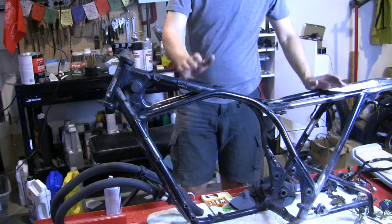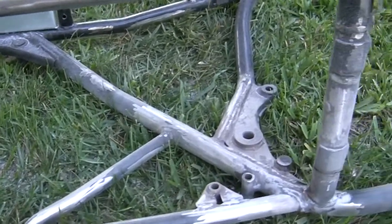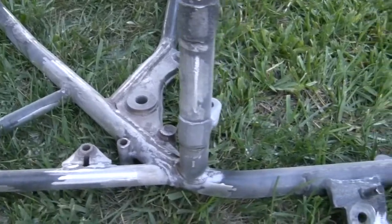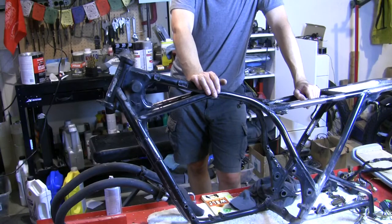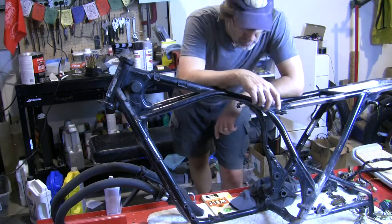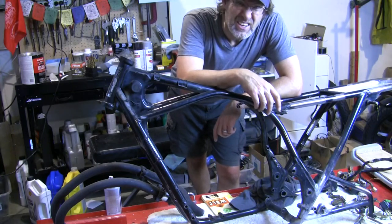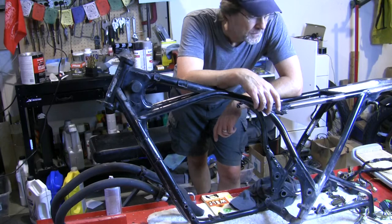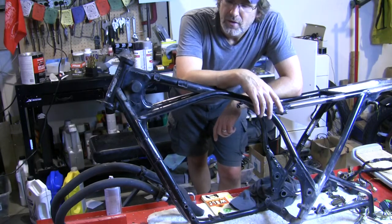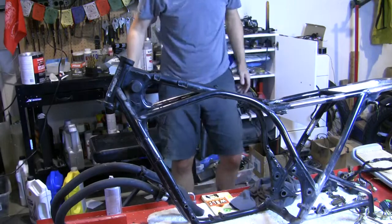We're gonna get it cleaned up. So we got the major rust off, which was really down low on this left-hand side of the frame. Okay. And now I just gotta get the wire wheel out on the Dremel and do some of the really tiny stuff, nooks and crannies, and then get it cleaned up and prepped for primer. Well, prepped for sanding. We gotta rough up all the paint, and then we can prime it.